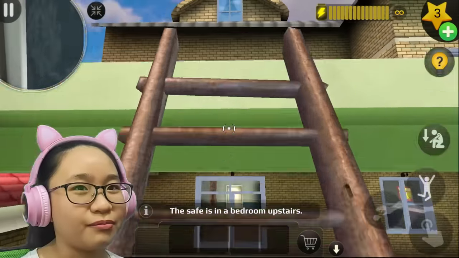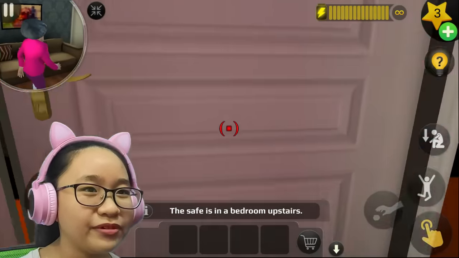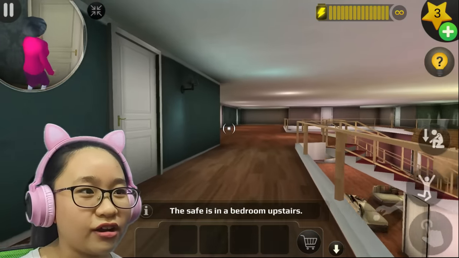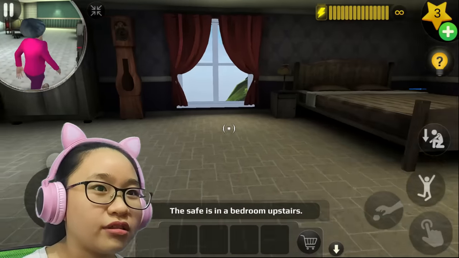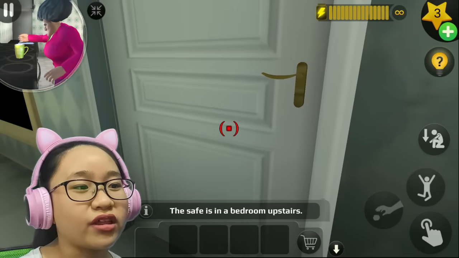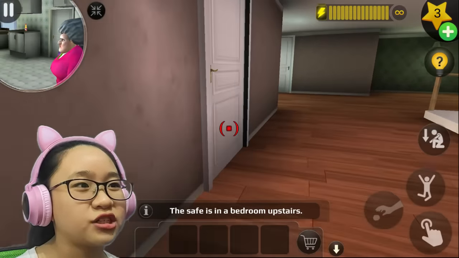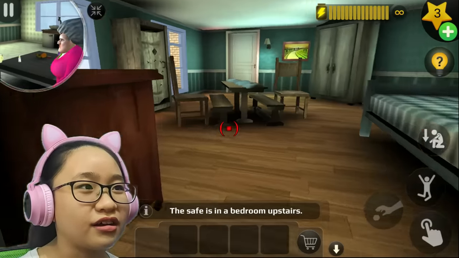Okay, it's in a bedroom upstairs. Maybe it's in her bedroom? Let's try to find it. So her bedroom is there. This door, okay. Safe. Wait, no, it's not here. It says the safe is in a bedroom upstairs. So it's not in her bedroom? Then where is it? There's so many rooms here.